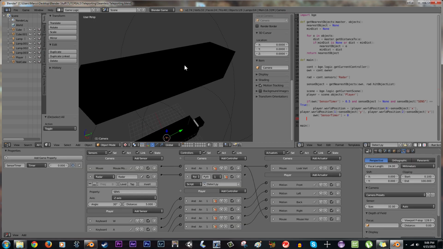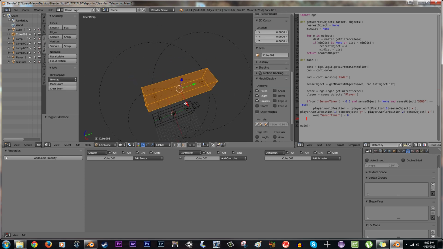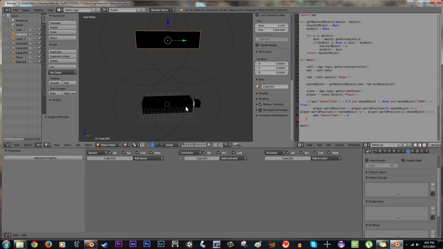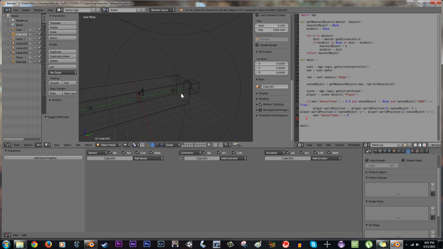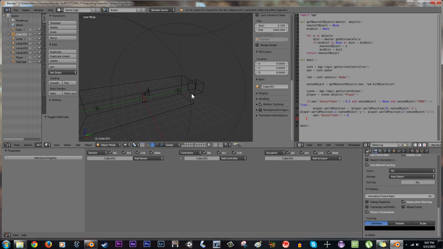Alright, so now in your top thing here, you're going to want to change something. But you're going to want to make sure that since this area down here is where the player is going to be looking, if we turn on the physics visualizations over here, we can see that the player has to be looking, like if you're looking backwards, it's not going to work until you turn around and boop, there we go, it works. So the player is going to basically be looking at this wall when the magic happens. So everything that the player can see from that particular angle cannot change.